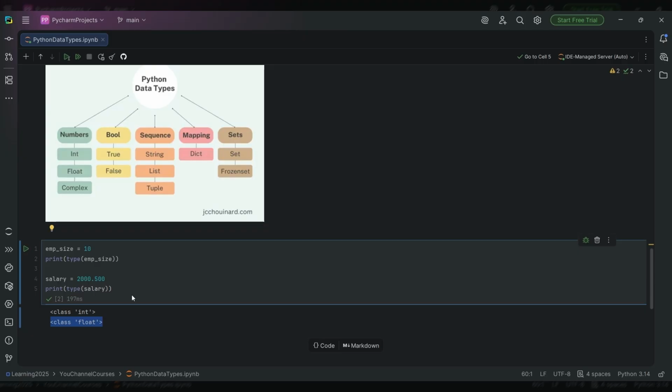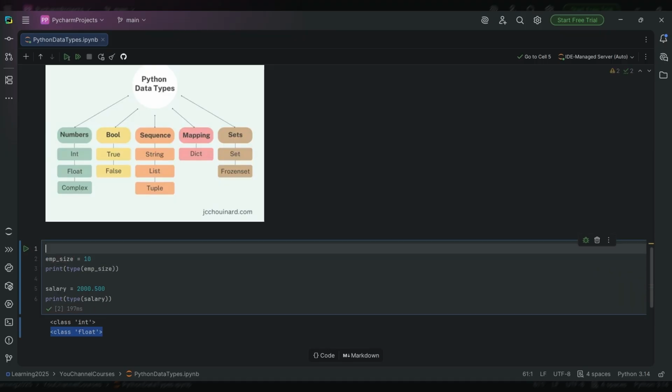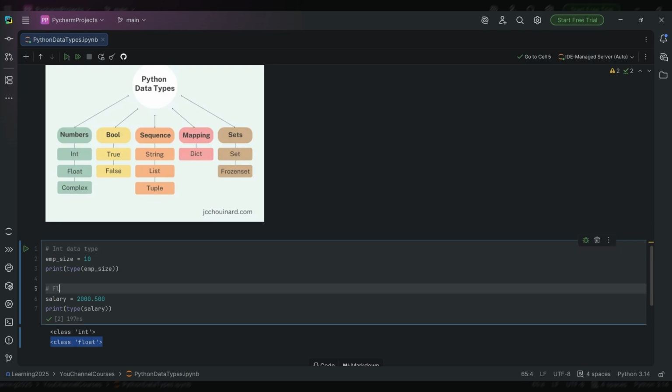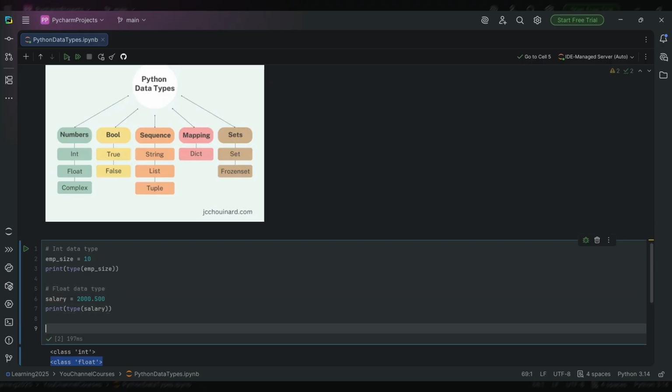And the last one is the complex number. So let's see, I'll show the int data type, the float data type, and the last one, complex.